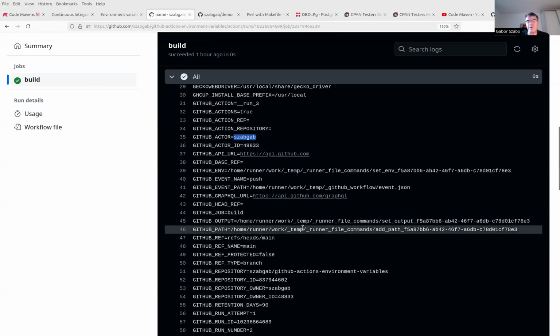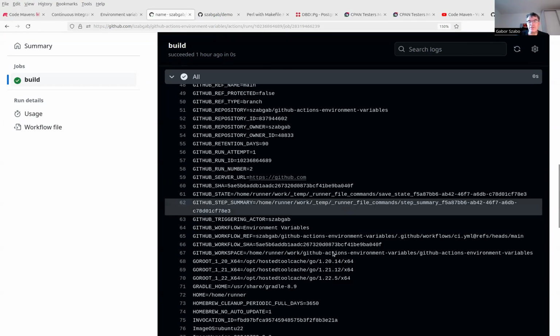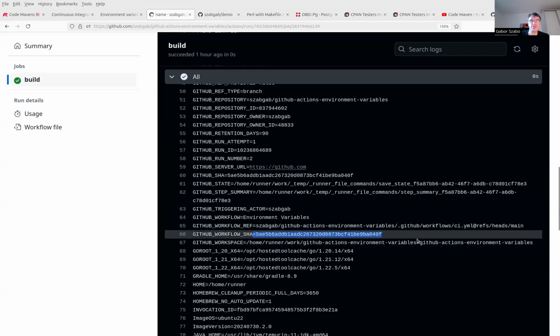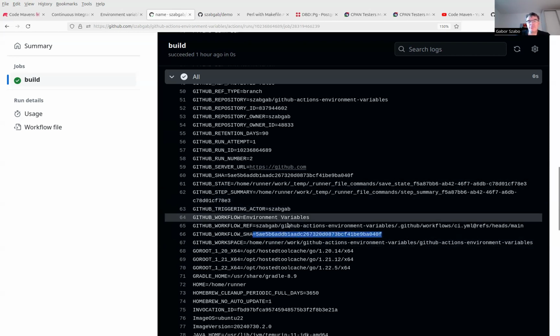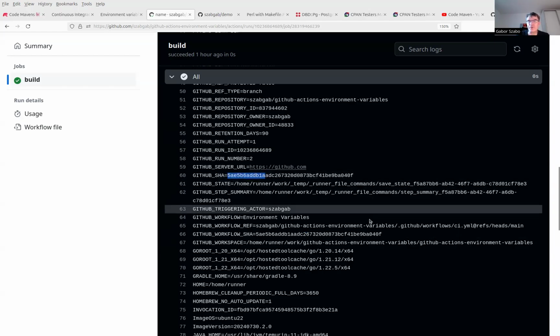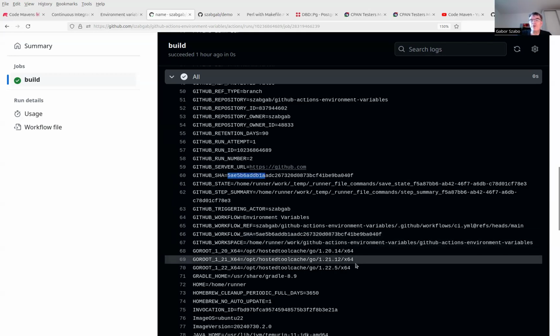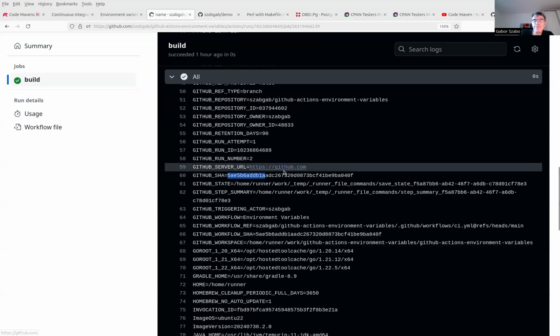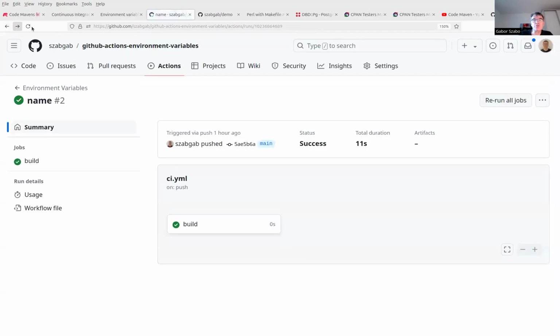I guess somewhere there is the SHA, the commit. Yeah, here. Okay, so this was the commit. This is the workflow SHA, and this is the GitHub SHA. I don't know what the difference is. But you have all these different environment variables that you can use.